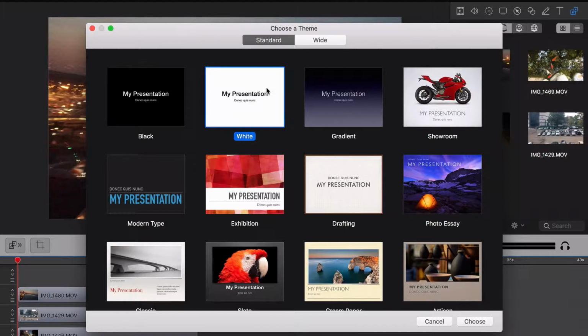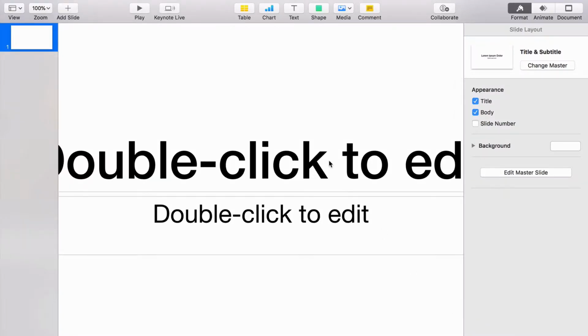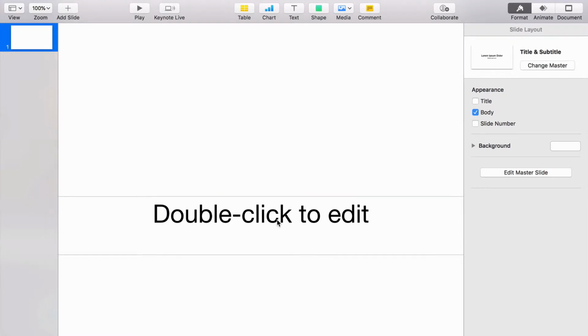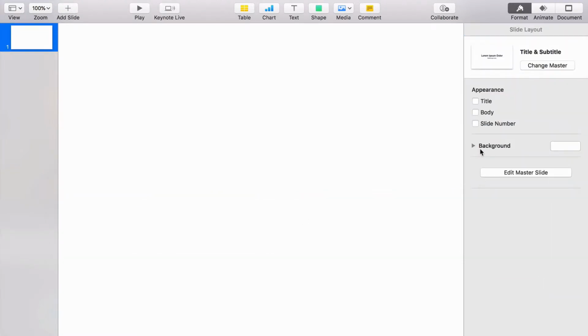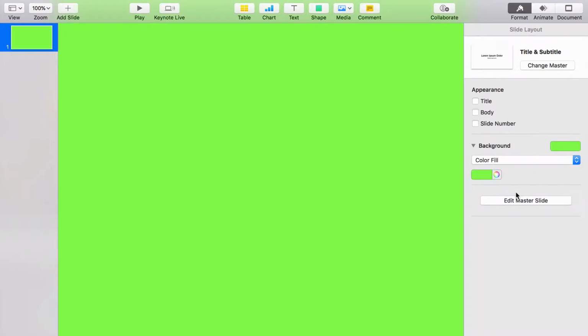So we'll just go for this one, which is my presentation, wide, white one, and then choose, and we'll just get rid of these sections, and then we want to change the background here to, actually we just click on background, we'll go for that pale green colour, which is going to be a kind of Chroma Key effect, which will enable us to do this. And the next thing we want to do now is to pop our lines in.